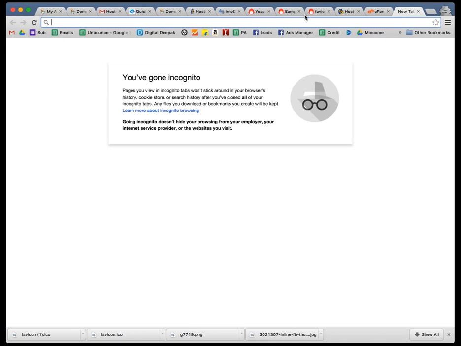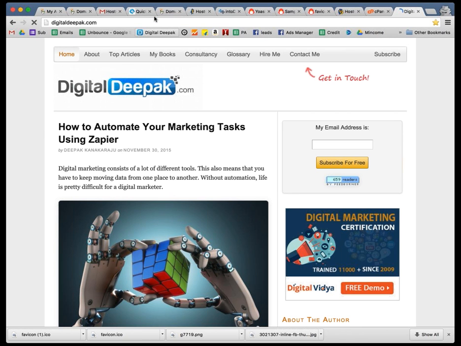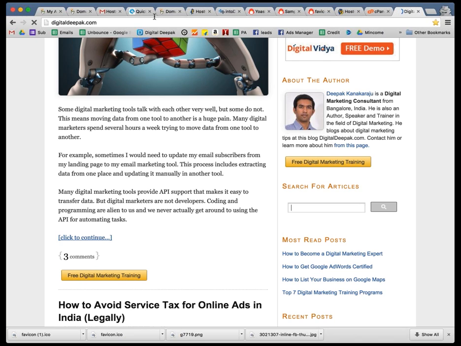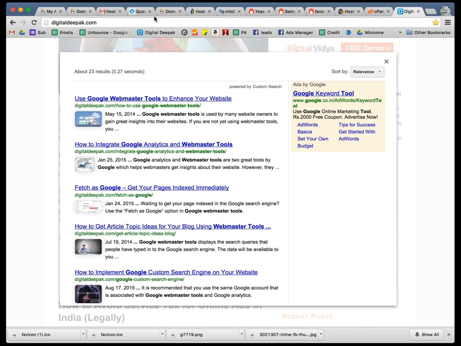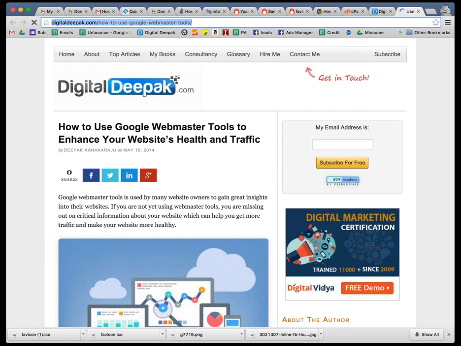For Google Webmaster Tools, I will share some articles. We do not have time to go over all the options right now. You can read this article to learn more about Google Webmaster Tools.